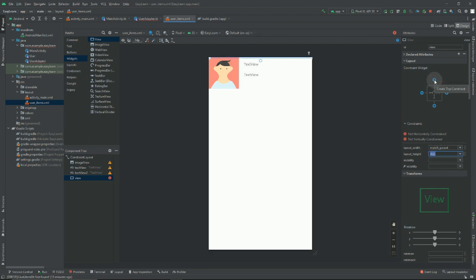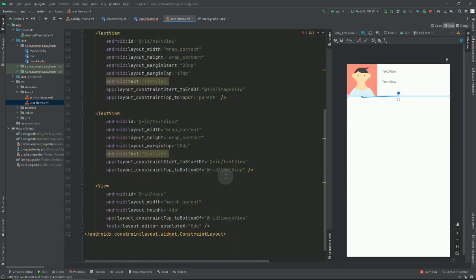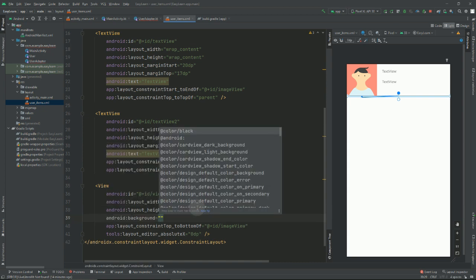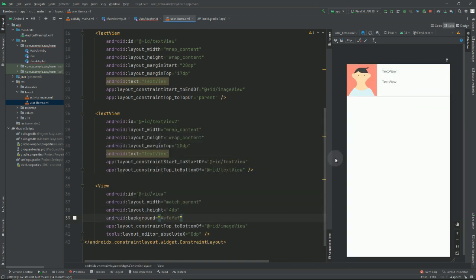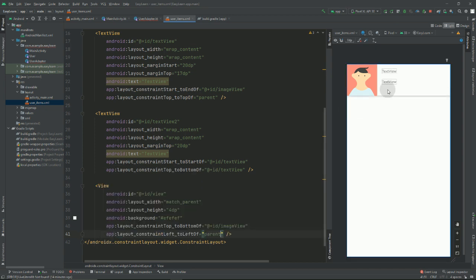Attach its top. Go to your XML file. You can add a background color to the view and remove this line. Attach the left.